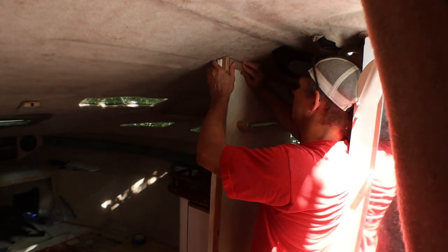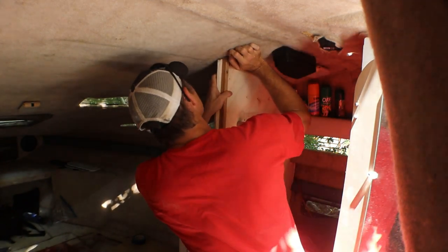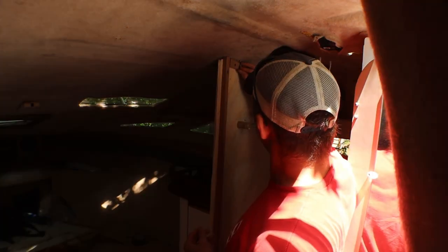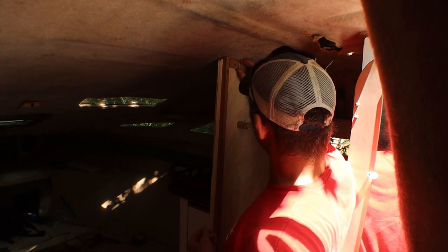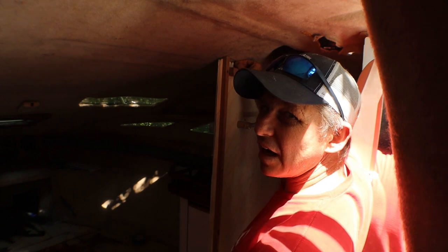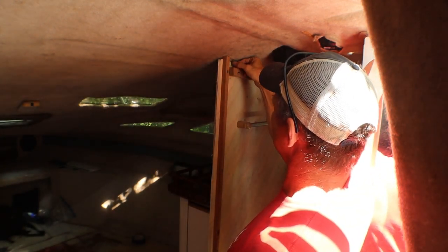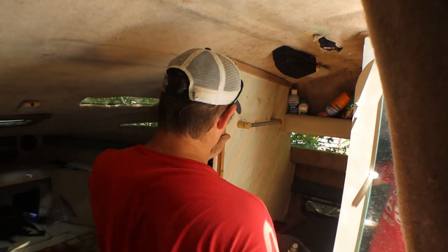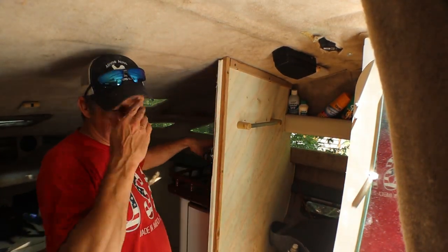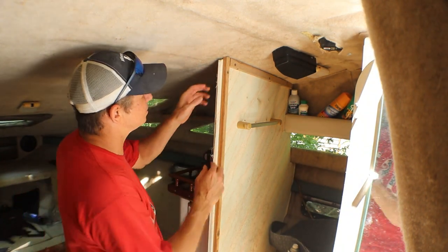Ow. What is causing that to miss? Because it definitely is long enough. I'm trying to see what is up with it. Yeah. Holy crap. It's amazing how that wallowed out. So I'm going to have to go down anyway because I forgot half the crap. I need a piece of carpet, something.